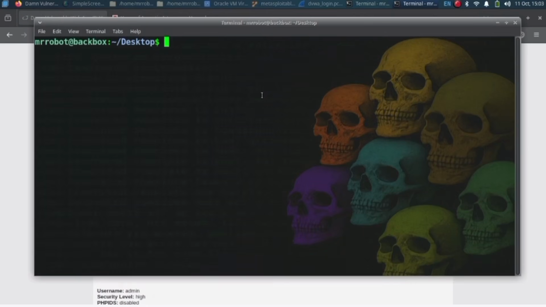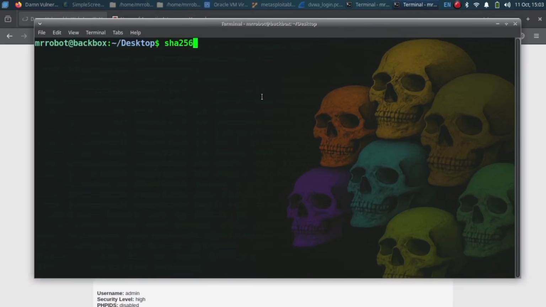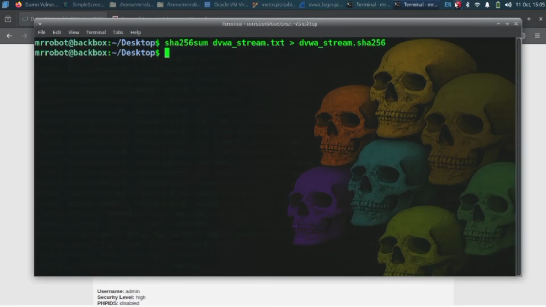Then hash your files for evidence integrity: sha256sum DVWA_login.pcapng > DVWA_login.sha256, sha256sum DVWA_stream.txt > DVWA_stream.sha256. In digital forensics, hashing is used to prove the evidence file hasn't been altered. An important step in real investigations.